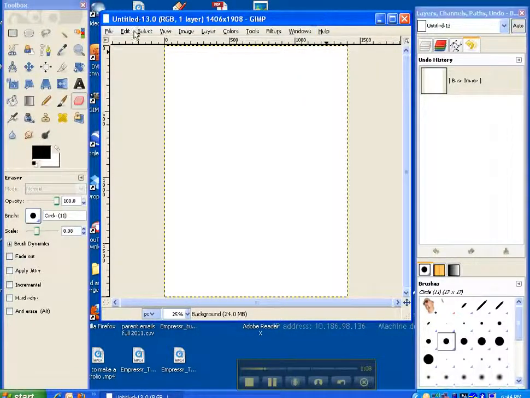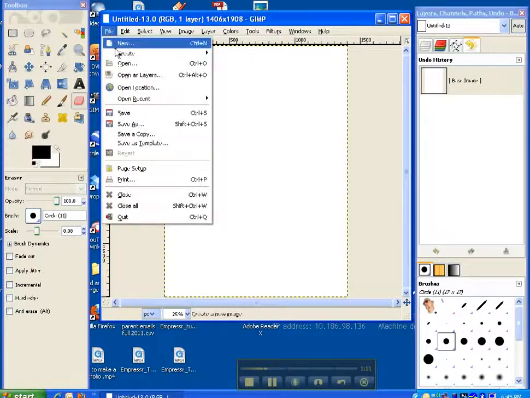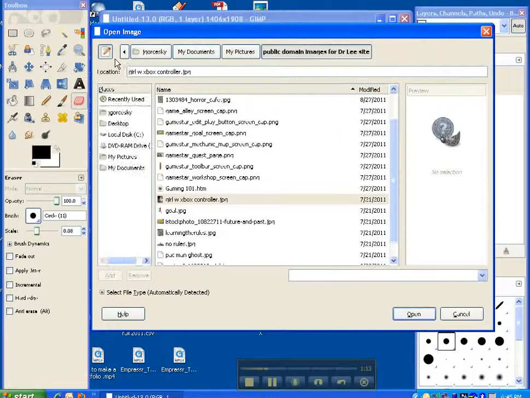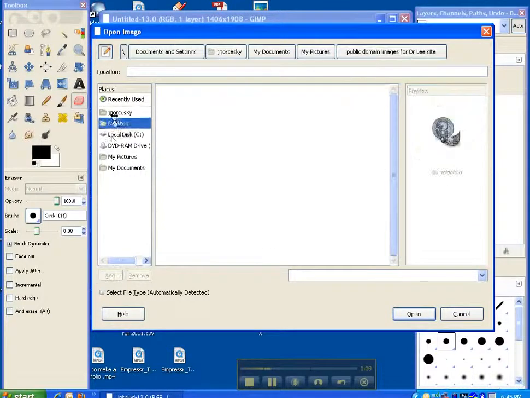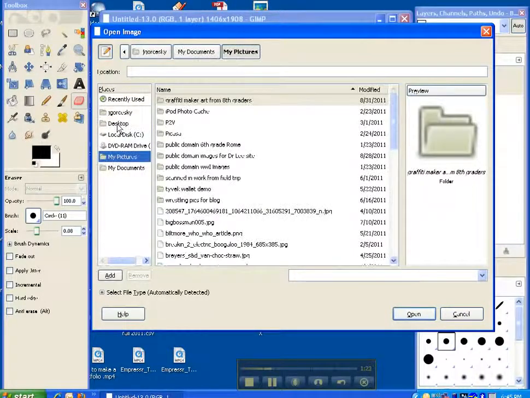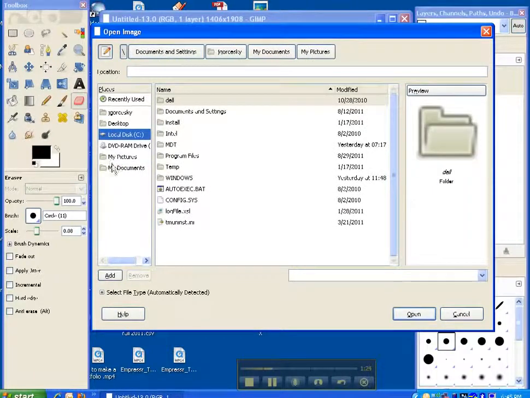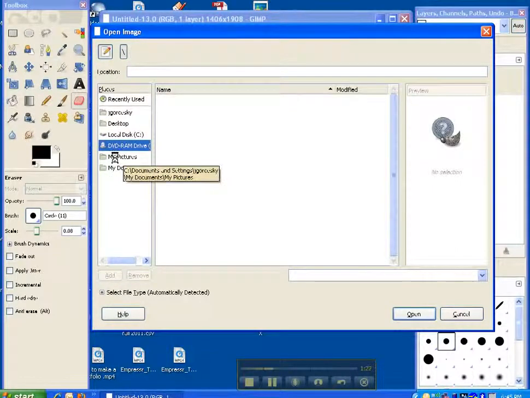What we're going to do today is open up two pictures, and I'm going to edit one of them, cut out the head or the body, and stick it in a different background. Notice that if you look over on the left here, it's going to change my folders and drives. Try to find your pictures that you have saved, probably on your H drive.